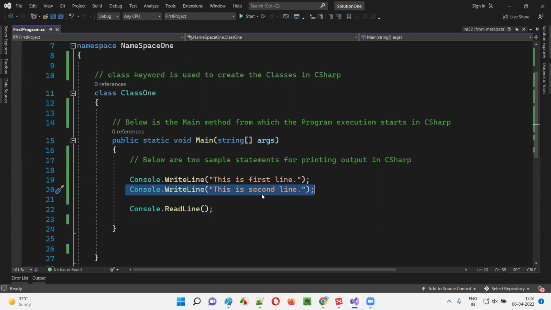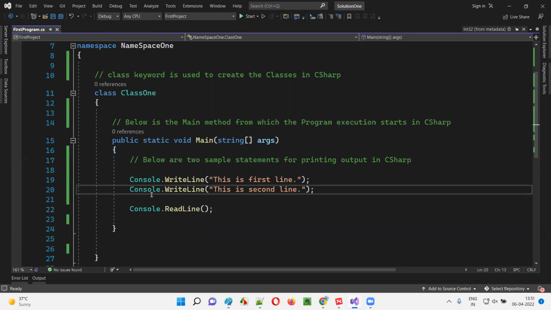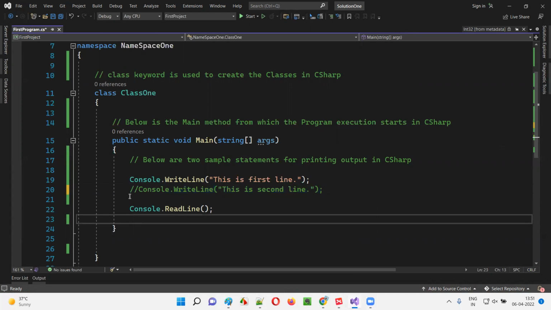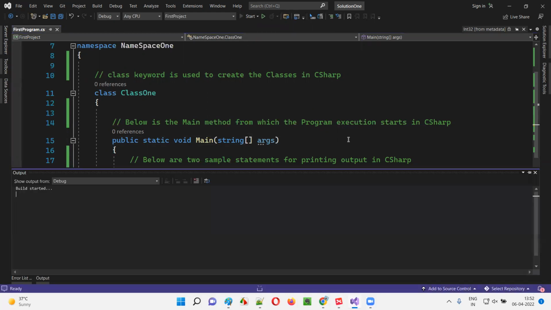There is a situation where you can neither keep it nor delete it. That is a problem. In that case, the only solution we have is to comment it out. Just provide a double forward slash here, and this particular line will get converted to a single line comment. As you already know, comments won't be executed. If you run this code this time, this line will not run because it is commented out.